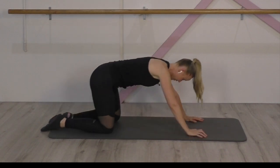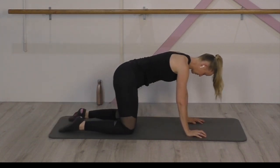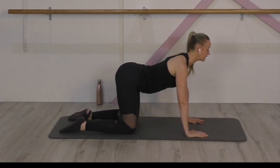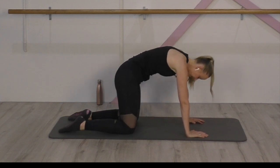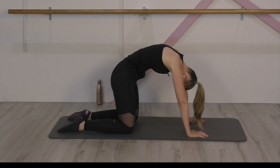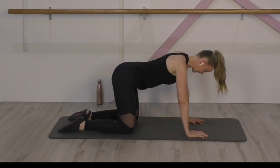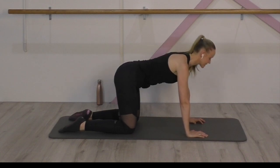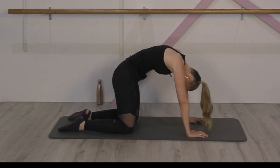Walk your body forward to your four-point kneel. Hands under shoulders, knees under hips. As you inhale, cat and cow, lifting up through the tailbone, lifting up through the chest. And exhale, round the other way. Inhale, lift, press forwards. Exhale, round the other way.